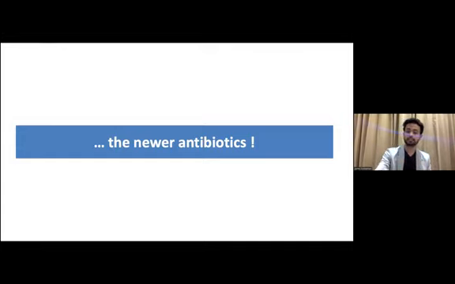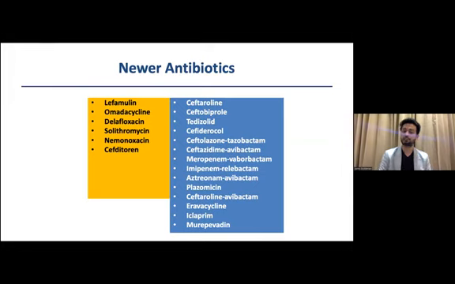First, I'll be dealing with the oral antibiotics which are there on the left-hand side. And second, I'll be dealing with the most common IV antibiotics for HAP and VAP, which are available on the right-hand side. So I'll only deal with the important ones which are already available and being used in the market. The first drug is lefamulin. It's the oral antibiotic for CAP.